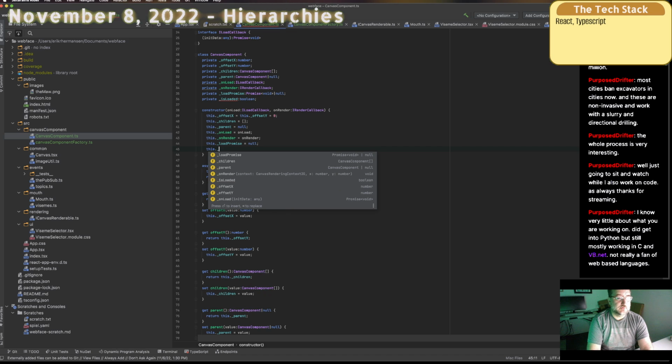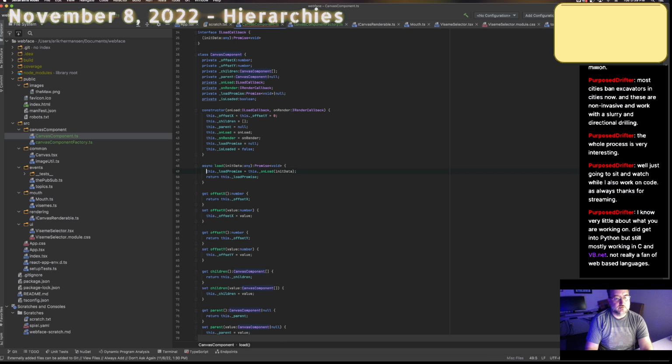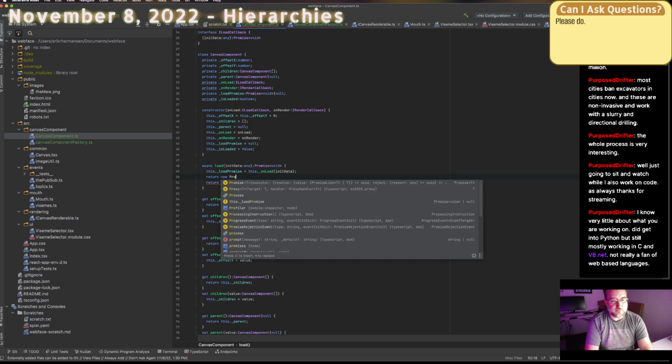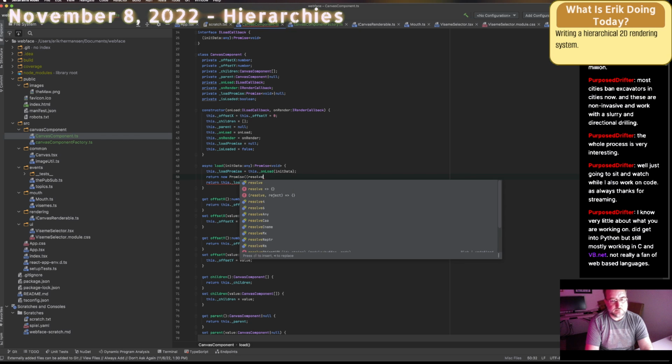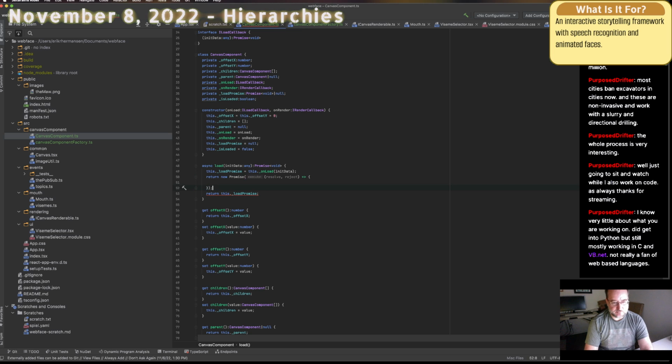Okay, this.isLoaded equals false. Let me say load. Return new Promise, resolve. And we say that if new Promise resolve reject. Okay, so this will get called.